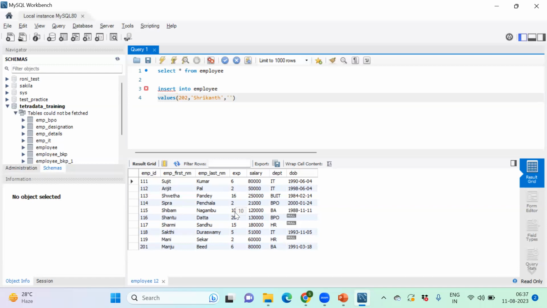Let's put a surname. What surname can I put? Let's put Tiwari. Then experience, let's put 8, an integer. What salary is he receiving? Let's put 78,000. What is the department?